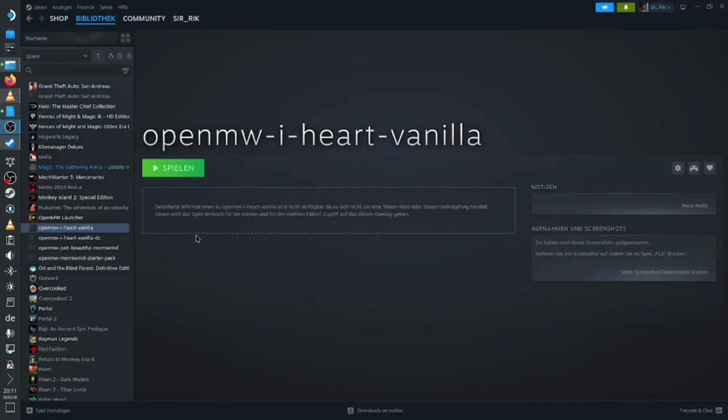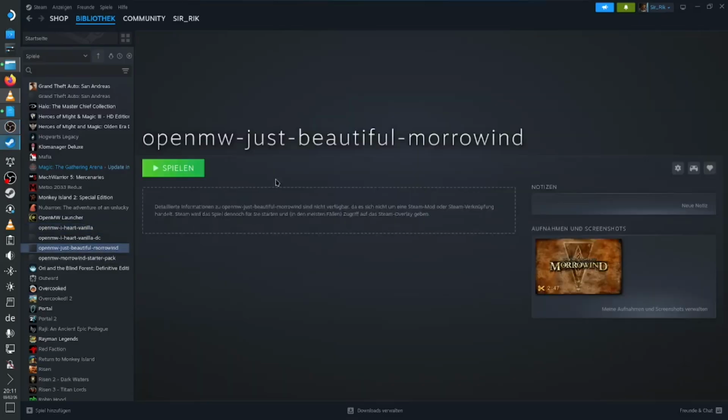And now we go on with some in-game settings. For this, I will simply start Just Beautiful Morrowind. Then you see also a bigger mod list. I'm recording here a video right now in desktop mode, so the FPS will drop a bit here, just that you are aware of it.